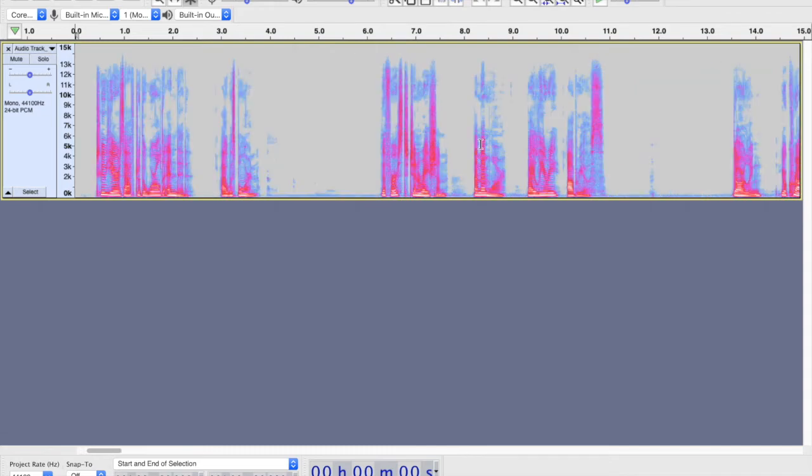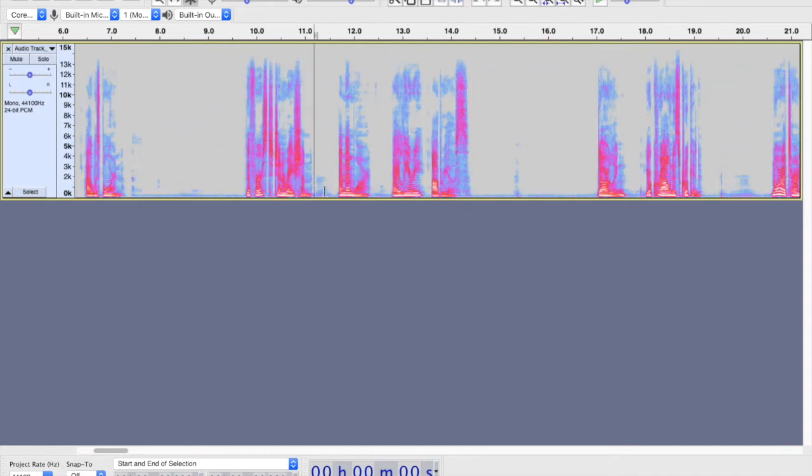First of all, let me show you something. This is a breath sound right here. Breaths usually look like kind of a little mountain, and they're pretty short. They're in these low frequencies usually, unless it's a really loud breath, in which case it's going to be more frequencies, higher and lower. And they're usually a kind of a blue color, maybe with a little bit of pink when we're in spectrogram view, because they're usually pretty quiet. But again, we're going to want to make them even more quiet.